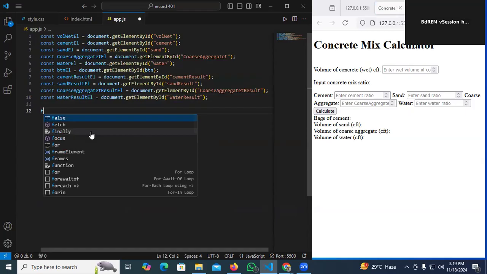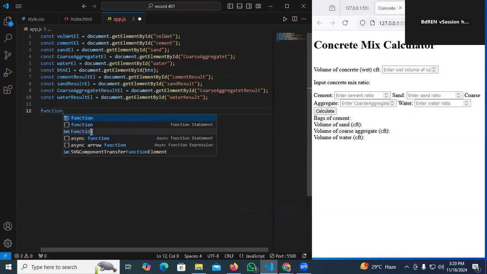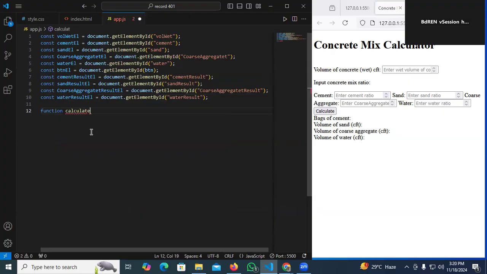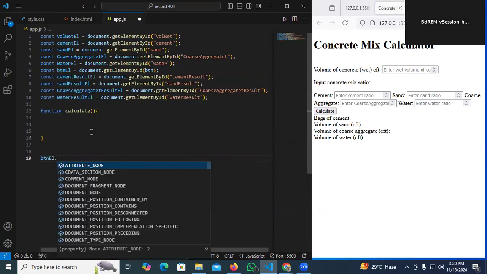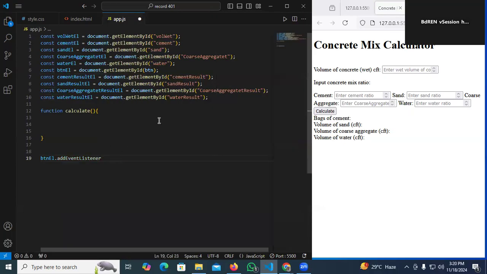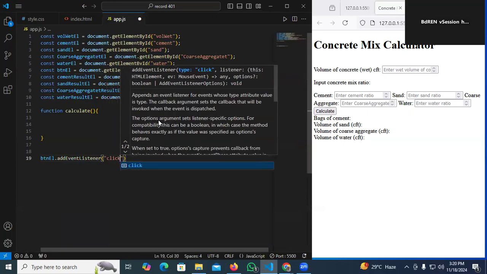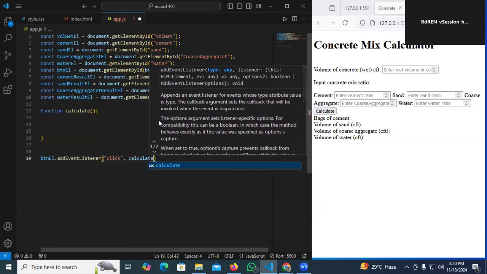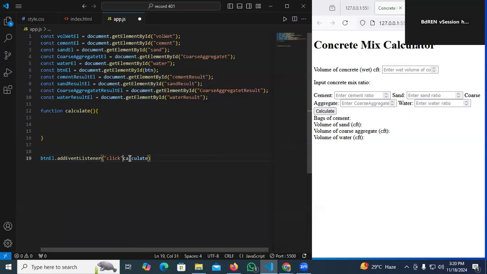Now we have to do the calculation. Create a function named calculate, and add the btn element with the addEventListener. On clicking, it will call calculate. Now you have to provide the calculation.